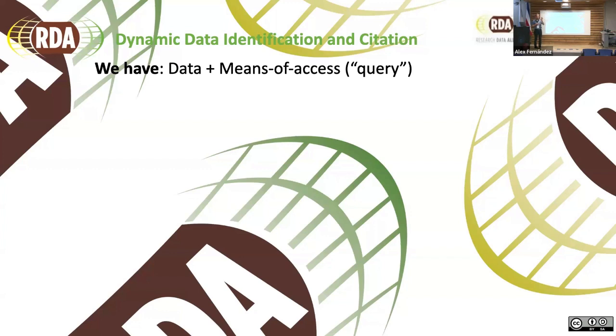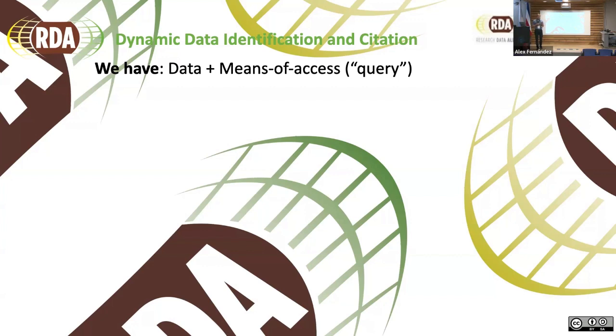And we have a means to access that data. So we can select rows and columns in a database. We can select files by file name or properties in a file system. We can select regions on an image by bounding boxes or by drawing a delineating boundary or by selecting certain parts of the color spectrum. We can identify segments in videos by start and end points. Graph databases, you can identify subgraphs with SPARQL queries.